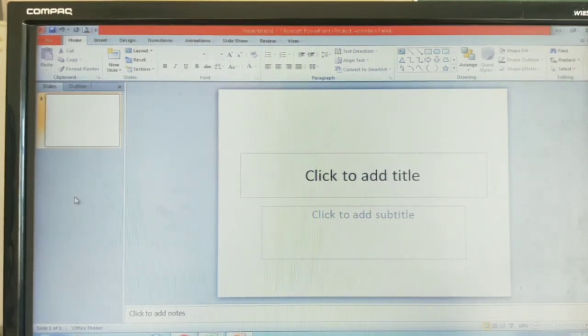This is the PowerPoint presentation, or PPT, interface. What the different kinds of elements are in this interface, we'll see in the next classes. Now, the introduction to presentation software. What is presentation software, or what is a PowerPoint presentation? MS PowerPoint is one presentation software. Like this, we have so many kinds of presentation software. For example, Open Office Impress is one presentation software.